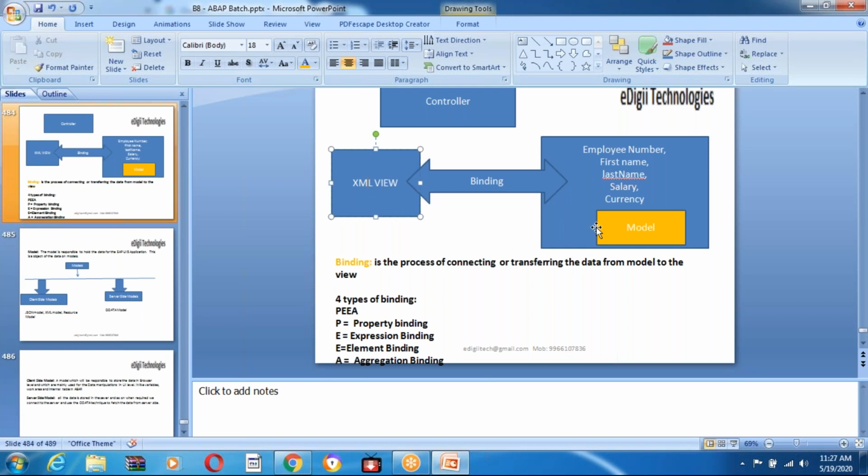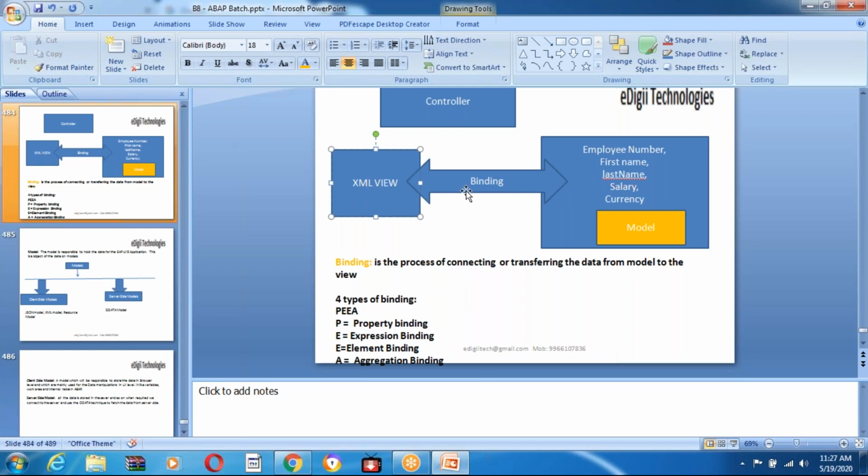There are different types of binding modes that I will tell later. When I transfer the data from the model to the view, the data will be transferred to the view. But when I change the data in the view, the data will be changed back in the model as well. So I can say it's a two-way binding. Here you can see the arrow is on two sides, not one side. It's like traffic rules, guys: we have one-way routes and two-way routes. One-way means we can go, but we cannot come back.